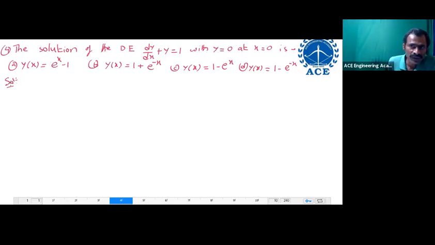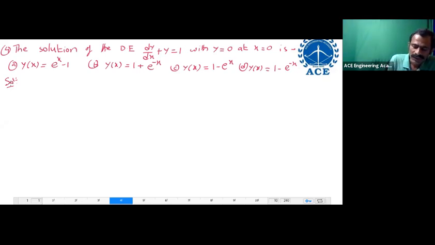Differential equation is given along with the condition. So it is an initial value problem. If it is an initial value problem, you have to find the particular solution also. If no condition is given, just the differential equation, we stop with the general solution. If a condition is given, you have to solve the problem up to the particular solution.